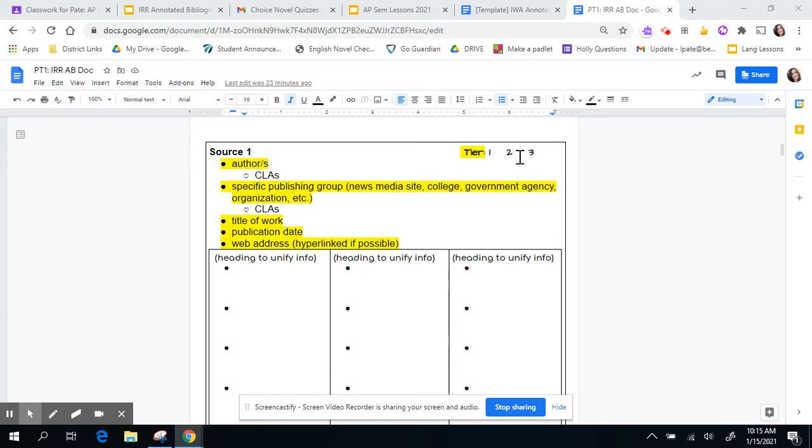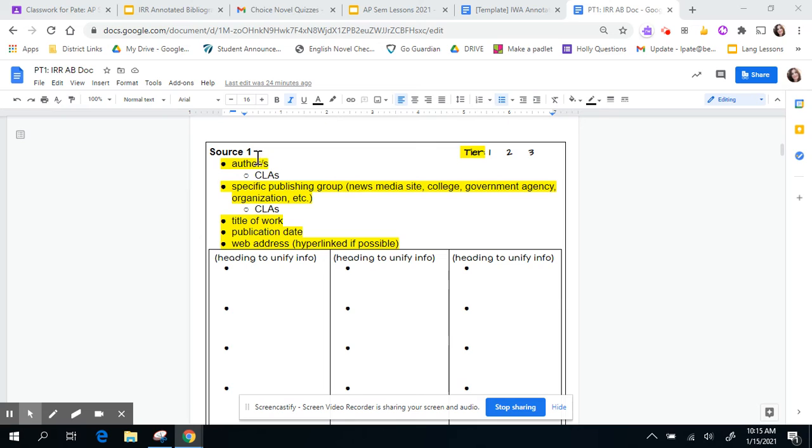Make sure that you are staying as center on the conservative, liberal, left, right bias. And a good place to look for that is on the quick links document that I have posted in classwork for your Google Classroom. I added one called Adfontes. So that is an area you might want to consider about the bias level of the source you're choosing if it's a tier three.